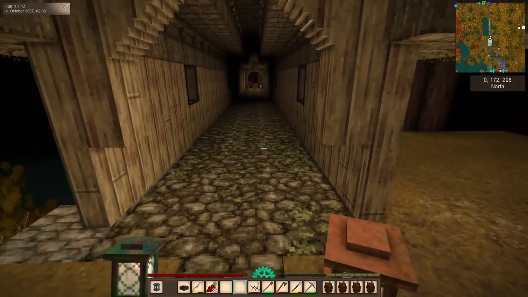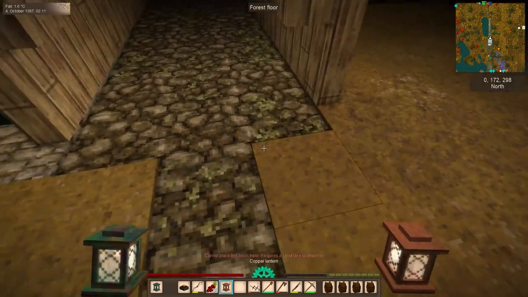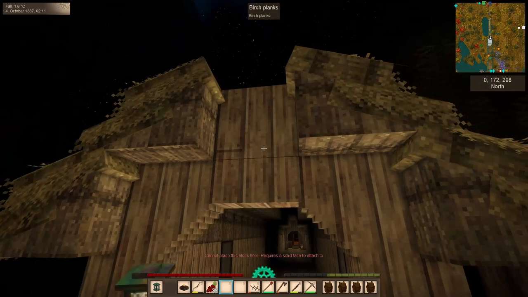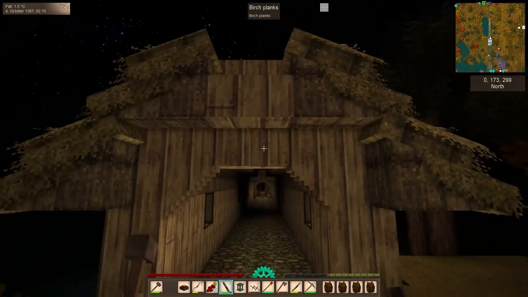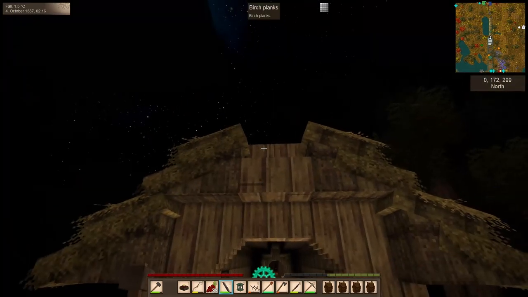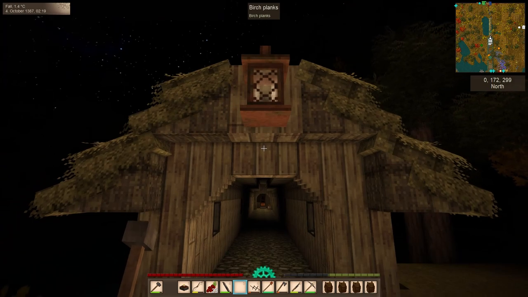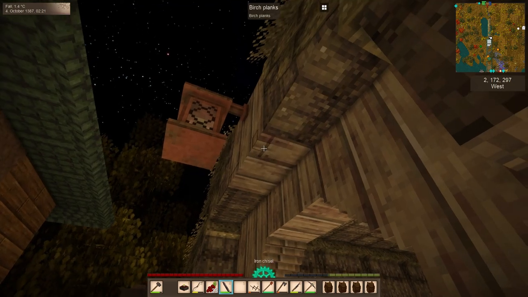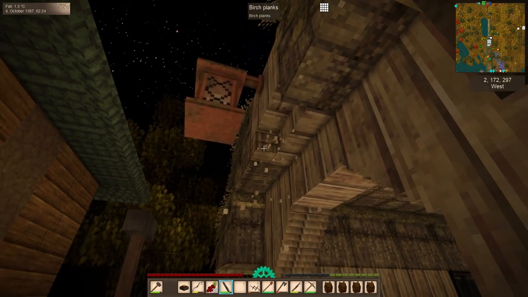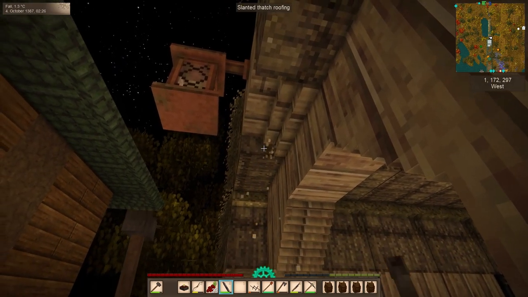I do need to figure out how to... yeah, this needs to go here somehow. I mean, I could just put this block back. Oh, I'm already on the stair. Yeah, I could just put that back. I don't know. That looks silly, though. I don't think I'm into that. How much can I chisel off before it falls off?